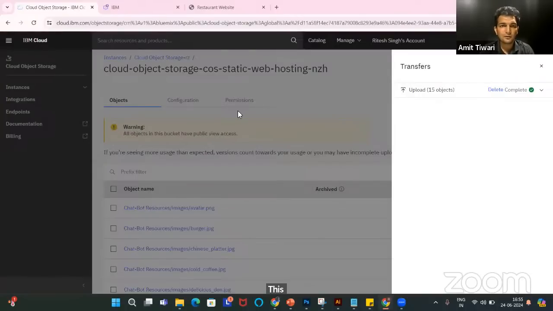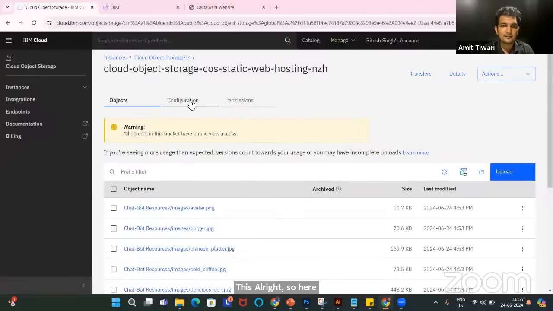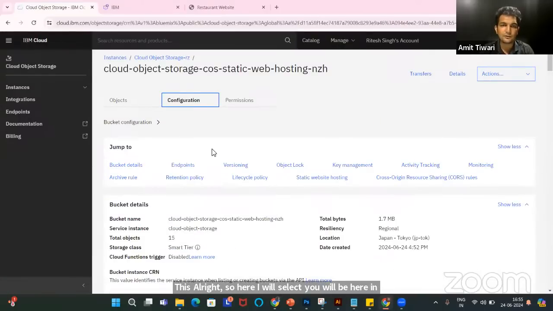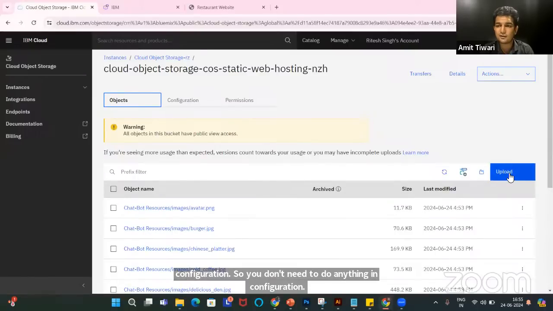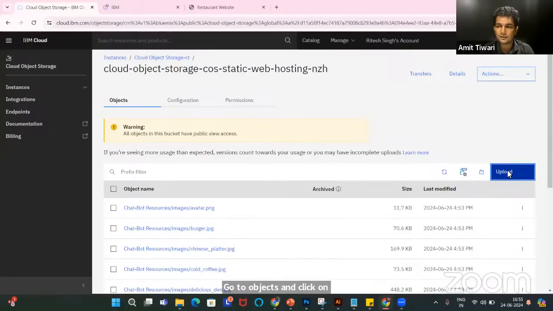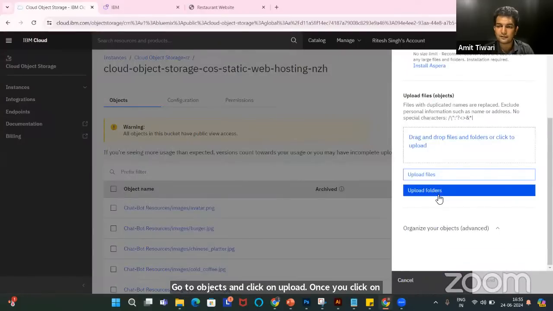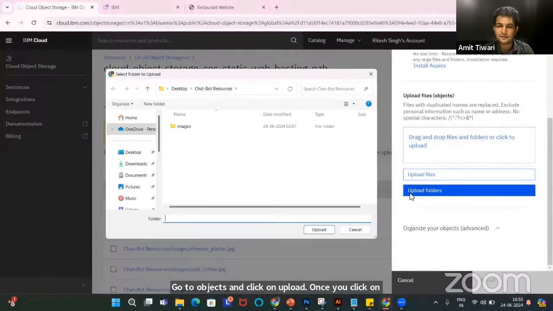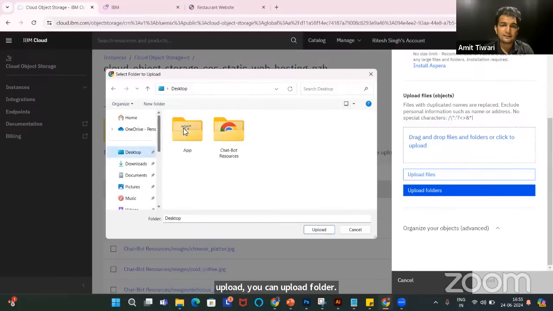All right. So here you will be in configuration. You don't need to do anything in configuration. Go to objects and click on upload. Once you click on upload, you can upload folder. So click on upload folders, select that folder that you have on your desktop, and upload that folder. Okay.